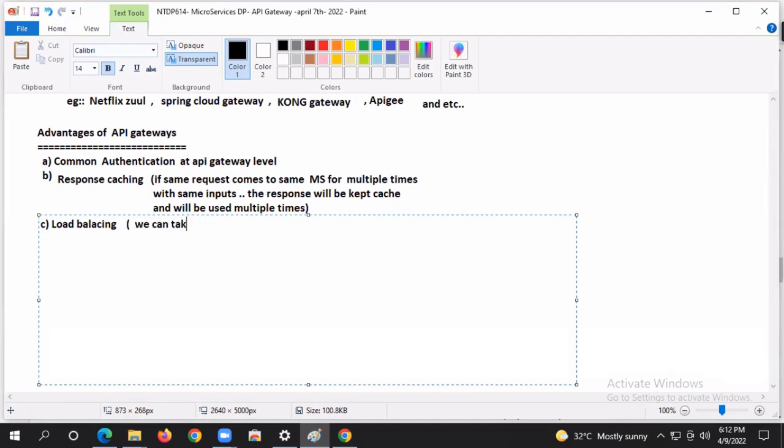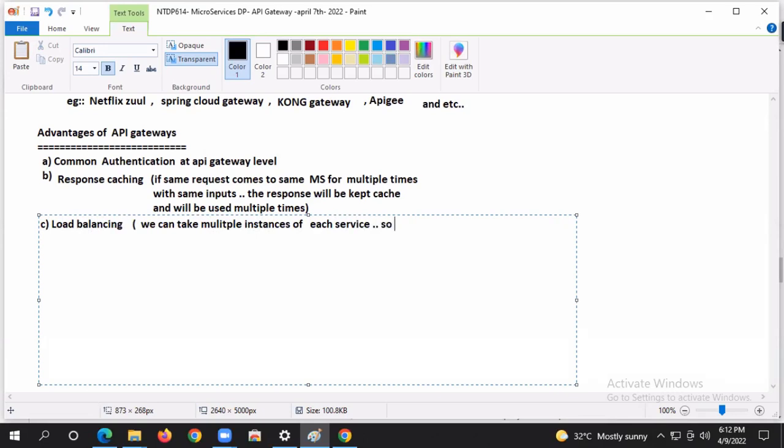We can take multiple instances of each service. Okay.